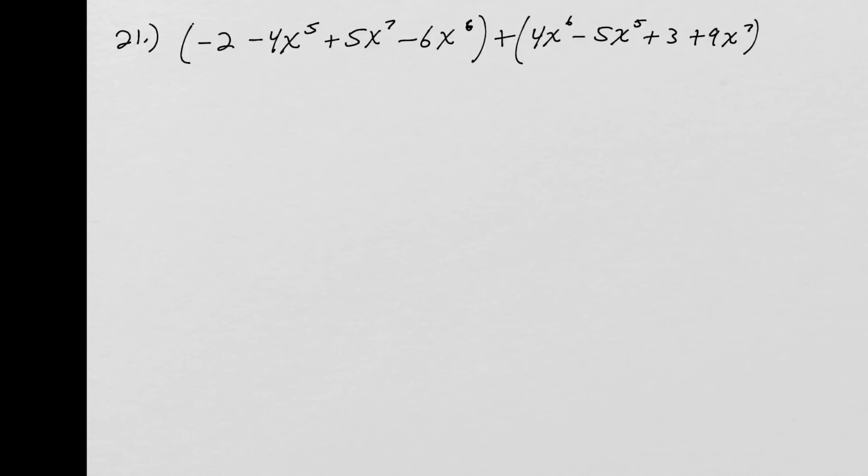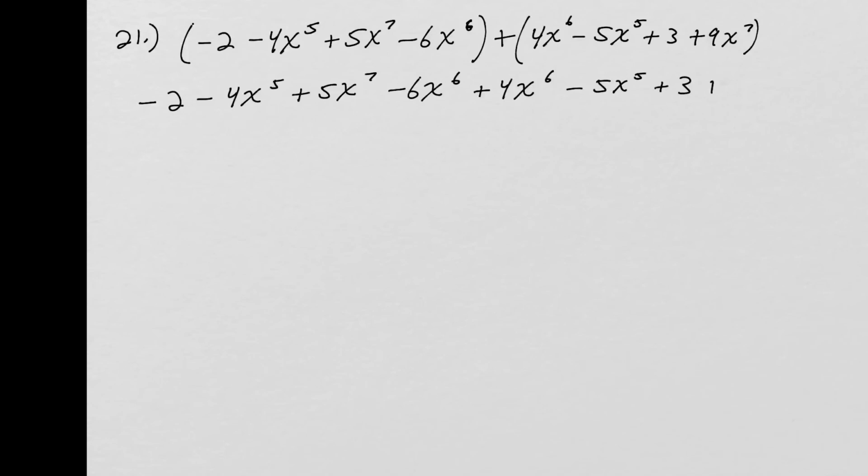Okay, now since I'm not subtracting anything, I don't have anything out in front of the parentheses. I can just remove the parentheses. So I'm going to do that. I'll remove these parentheses and write down all these values again. And now to add these, it's a matter of just simplifying by combining like terms. Right, so now I'm just going to combine like terms. And I'll do it in descending order. So I'll look for the highest powers. So I guess x to the 7th is the largest.